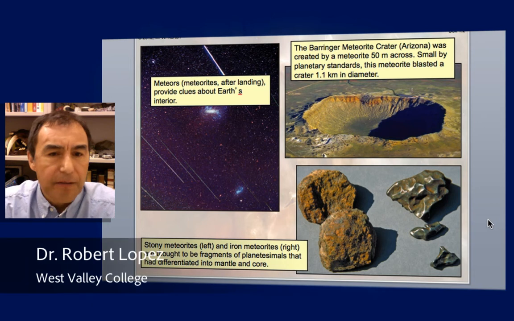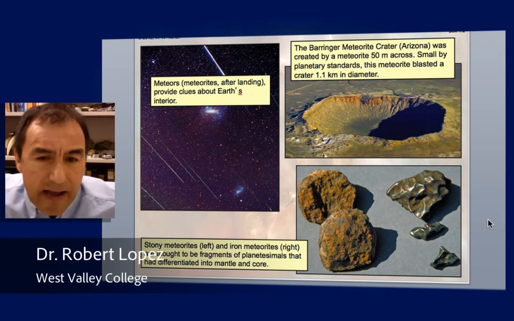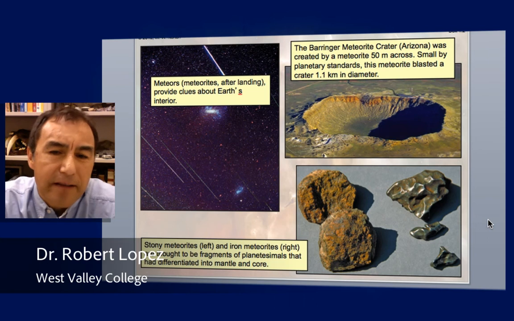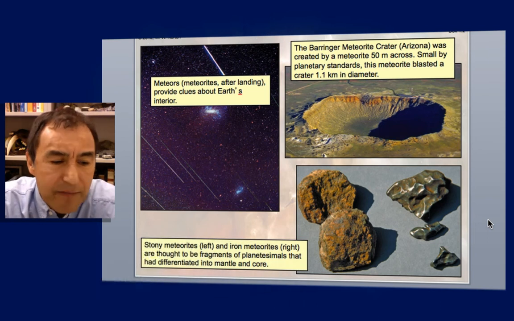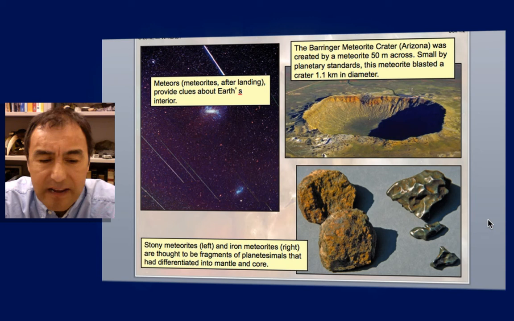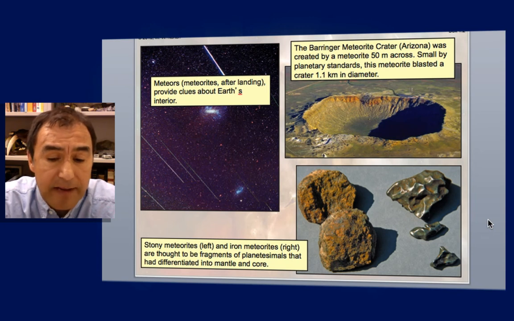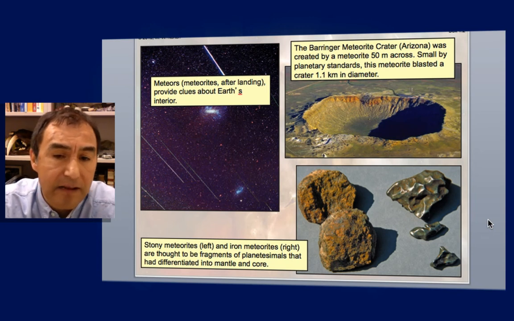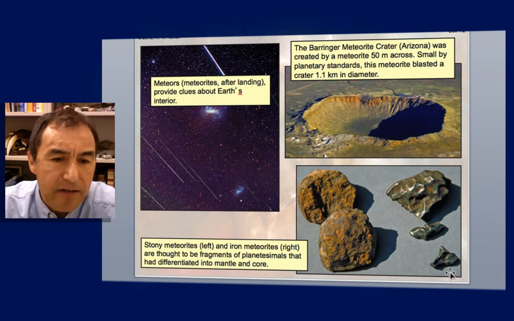Now, there's a box in your sidebar in this chapter that talks about meteorites. What meteorites represent is, remember, this early solar system had many planetesimals all crashing into each other. Some of those planetesimals got big enough to differentiate, and what I mean by differentiate is that the heavier elements sink to the center to form cores. So they had iron cores, whereas lighter elements rose to form the mantle or the crust of these small planets. But eventually, as they crash together, what these meteorites represent are fragments from that, right?